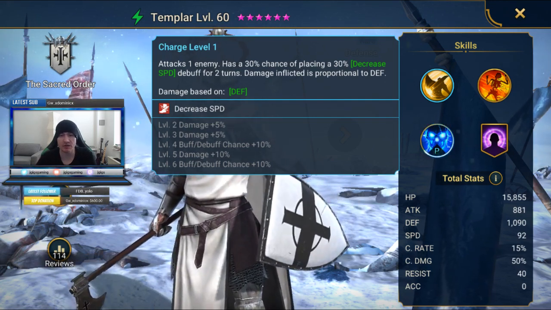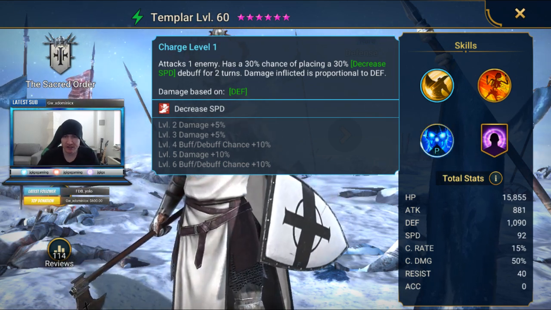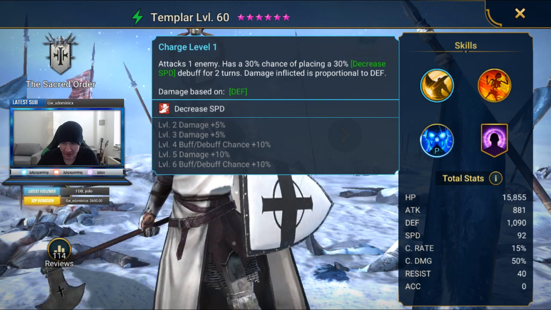That's always the nice thing about a farmable champ, is that you can skill him up and you don't have to burn your tomes on him. So let's talk about artifacts.